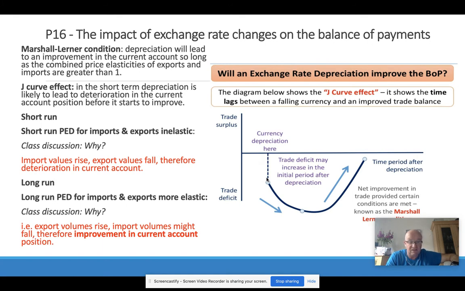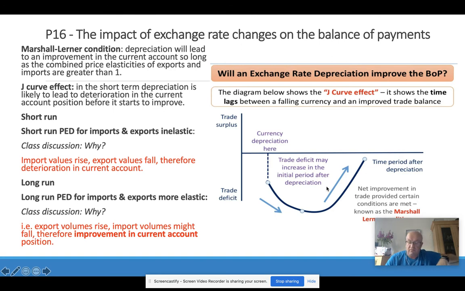The fact is that those things may have an effect, positive or negative, on imports or exports, depending on which you're actually choosing to do. But there is this time lag. In the grand scheme of things, the J-curve effect applies, where the short term depreciation will lead to deterioration in the current account position, and then it will start to improve. And as you can see from the chart, the reason it's called a J-curve is that if you trace the graph, it is essentially the shape of a J.